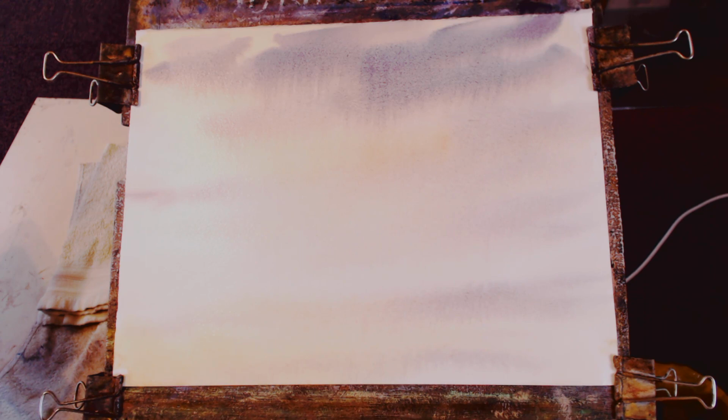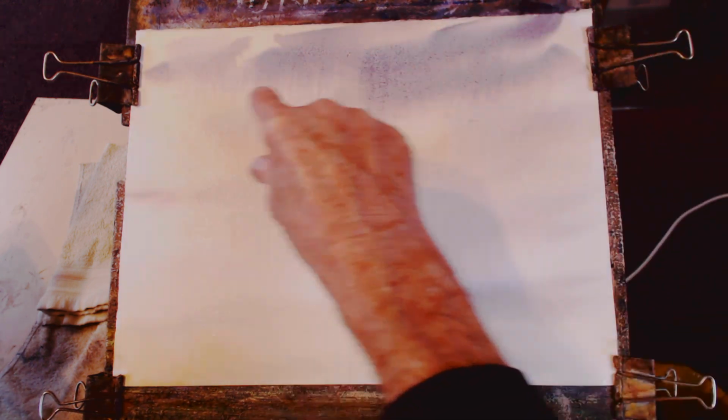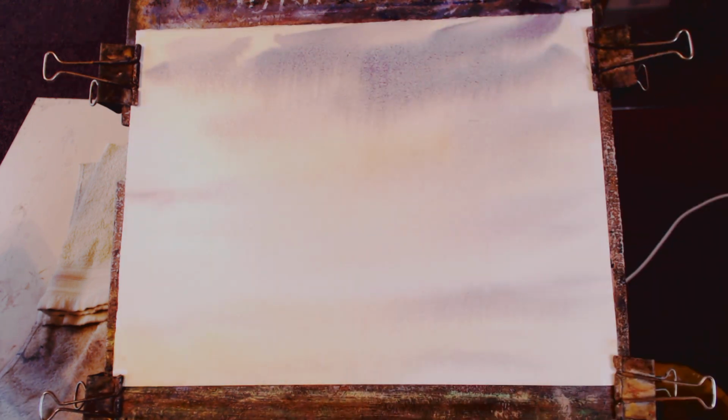Now I've got this board at about 20 degrees, and you can see already that the light red and the ultramarine blue are separating, and you get that lovely effect. That's not me, that's the paper, and that's this wonderful paper. You will get it on the cheaper Fabriano 130 pound studio paper, but I like that. I quite like that. I'm just going to admire that because it's all downhill now to ruin.